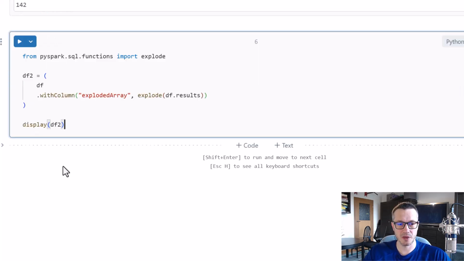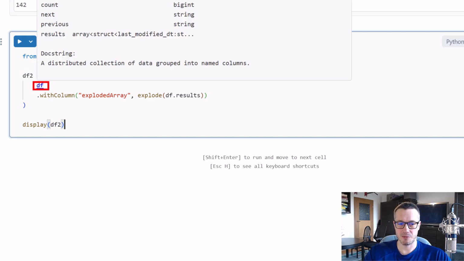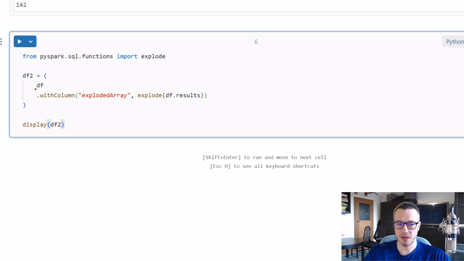And then I will write a code that will make use of this explode function. So let me just copy it, and let me explain what I want to achieve here. I'm creating a new data frame called df2, and it will contain the result of a data frame, our df, to which I'm applying the method withColumn. This withColumn method is used simply to add a new column to our data frame. This new column will be called exploded array, and its value will be set to the result of the explode function, the one that we've just imported.